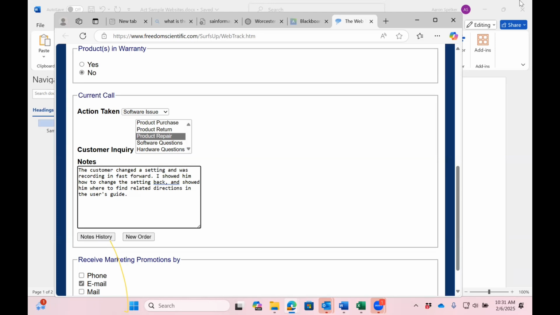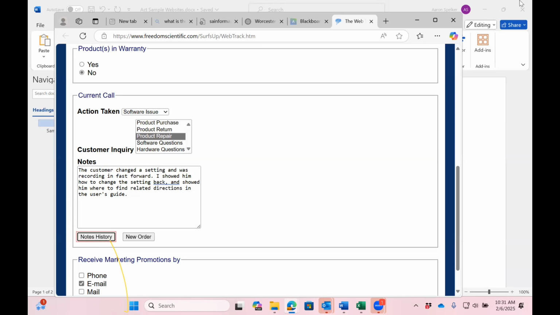I don't know why for this sample they already put in something in there, but they did. Usually this is where you would type in whatever issue the client had. We normally start as a blank notes form. But once you type in, let's just say this was the note that I wanted to type in, once I want to lock that in, again, type in your message, lock it in, you press tab.